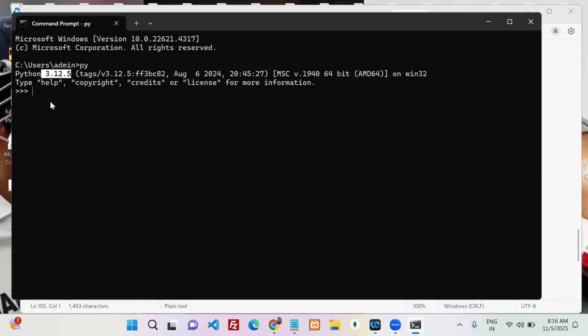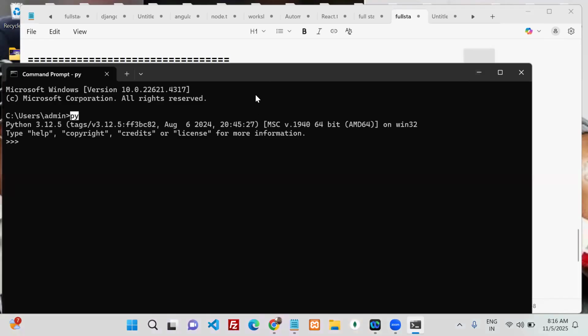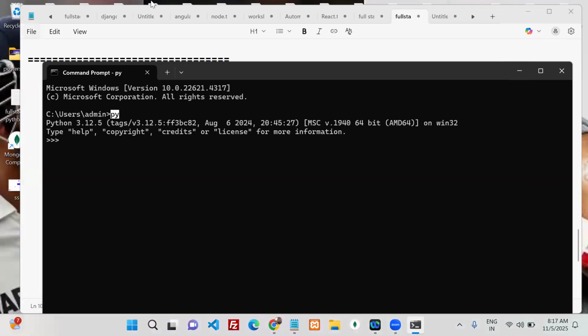Here you can write Python programs; how to write them, we'll see later. But if you want to check whether Python is installed on your machine, simply open command prompt and type py. There you can find the Python version, so I can understand which version is installed on my machine, 3.12 or not.